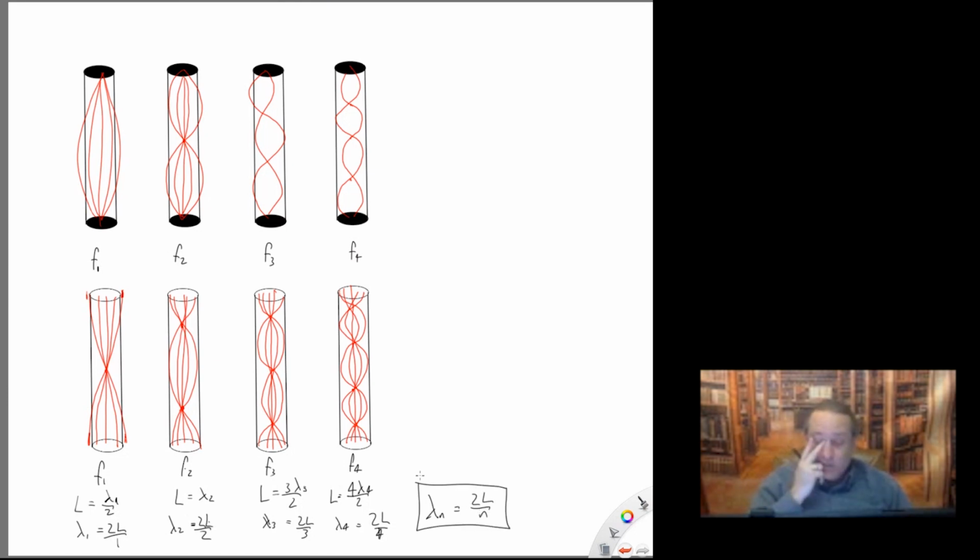So again, this is actually the same formula as for a string, waves in a string. It doesn't look like the same patterns, but it's the same formula. So for closed on both ends, we have lambda n equals 2L over n. That's our formula from guitar strings, and we got that just by recognizing the pattern. So for open on both ends, even though the pattern looks different, the formula is the same.